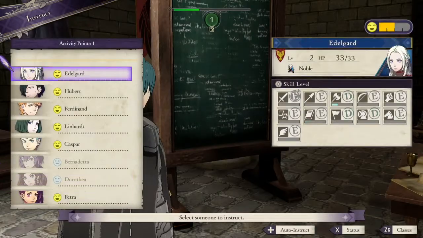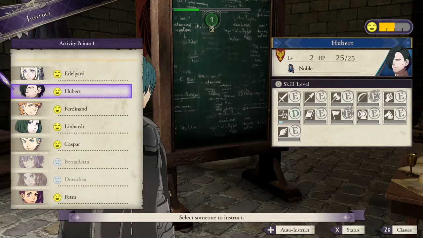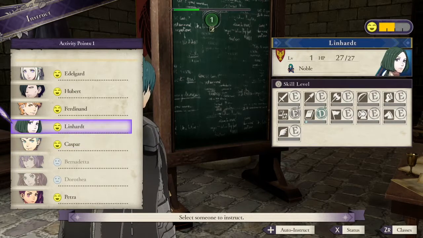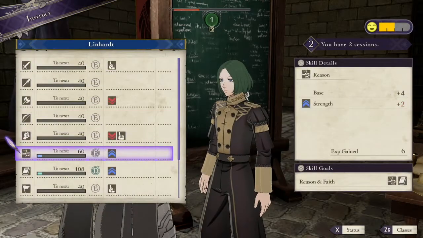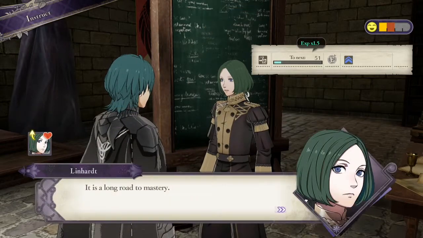We have 1 more teaching session, but we don't have another maxed level student. And as you can see, they're grayed out faces. So this one's kind of a choose your own adventure sort of deal. And I will, you know what, let's go with Linhardt. Mainly because I just want to throw a bit more into his reason. It is a long road to mastery. It really is, my man, it really is.